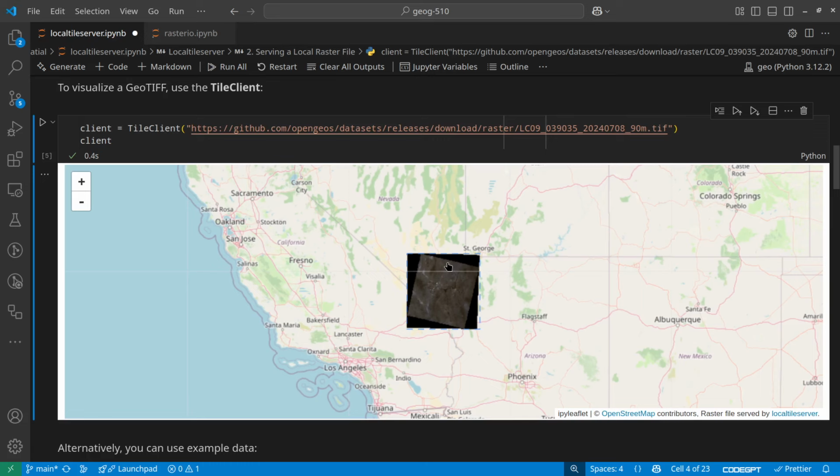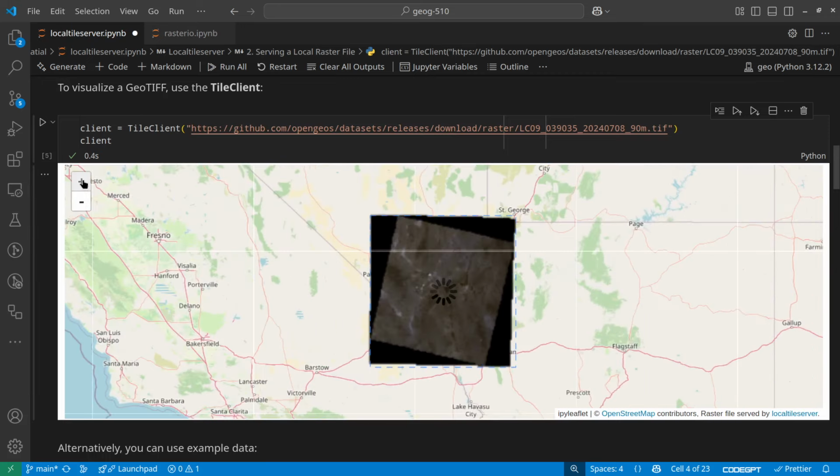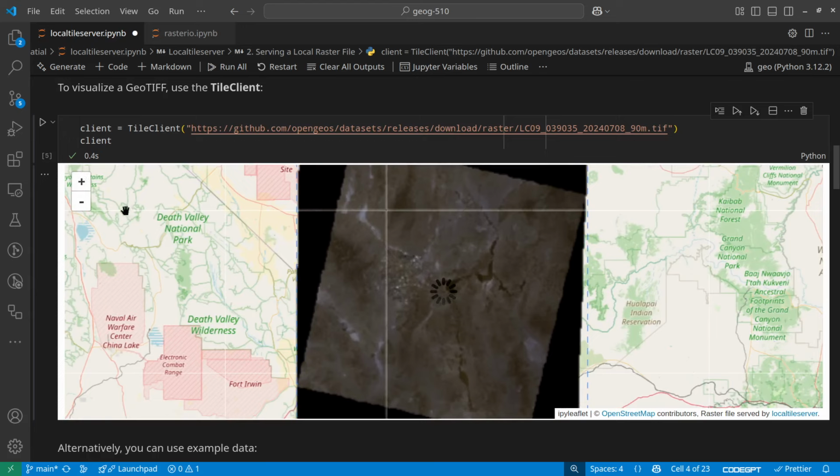Think about if you have a photo, right? You zoom in, you're going to see more pixels, but when you zoom out, you don't need all the details. So inside the file, it has that structure that allows you to request a coarse resolution. Now, if I zoom in, see, it's spinning. It's requesting the tile. It's figuring out which tile needs to be fetched to see it. Earlier you only had one tile, another tile. Now we actually have four tiles behind the scenes. You zoom in again, it's requesting the tile.